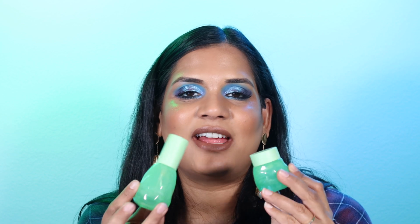I'm telling you, I was working so hard on self-care and using up some of my skincare that was just sitting there. So I panned the Avocado Ceramide Recovery Serum from Glow Recipe and the Avocado Retinol Eye Sleeping Mask. I will say I don't really love the ceramide thing. I didn't feel like it did that much for me. But this guy, oh my gosh, I was definitely sleeping on this eye mask.